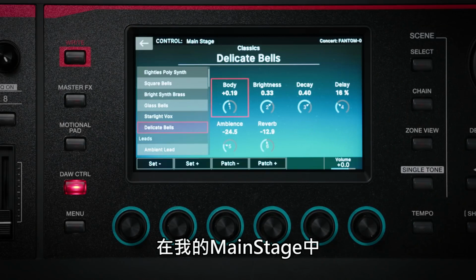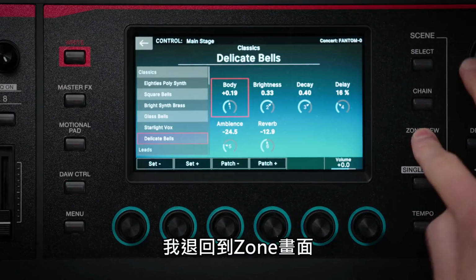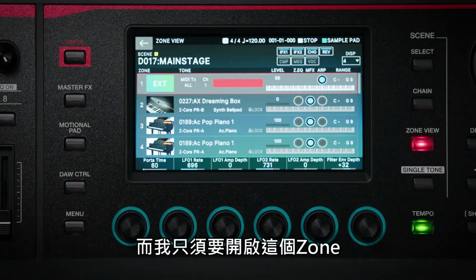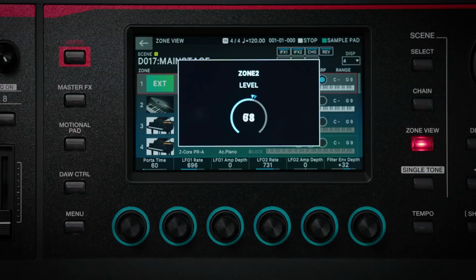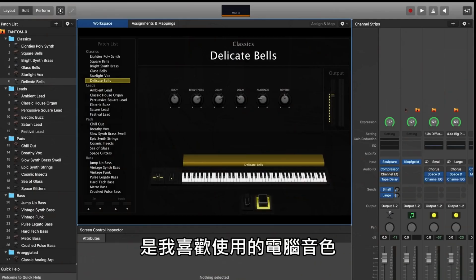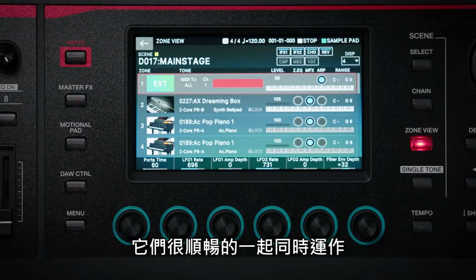So in my MainStage session, I've got this bell sound, and I want to layer it with a sound from my FANTOM-0. I go back to my zone view, and I've already selected the sound that I want, which is this one, AX Streaming Box on zone 2, and I need to just turn on the zone and raise the volume. And now I've got those two sounds combined in the same scene. I have my sound from MainStage, which is the sound that I like from the computer, and then I've blended it with the sound from here. They seamlessly work together at the same time.